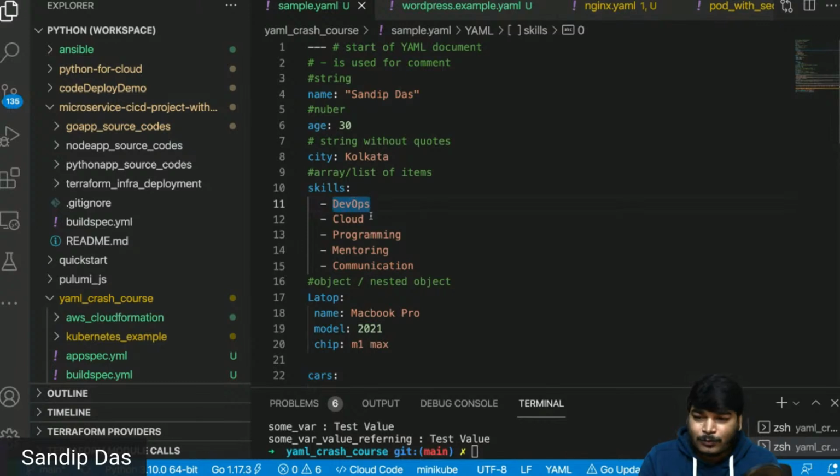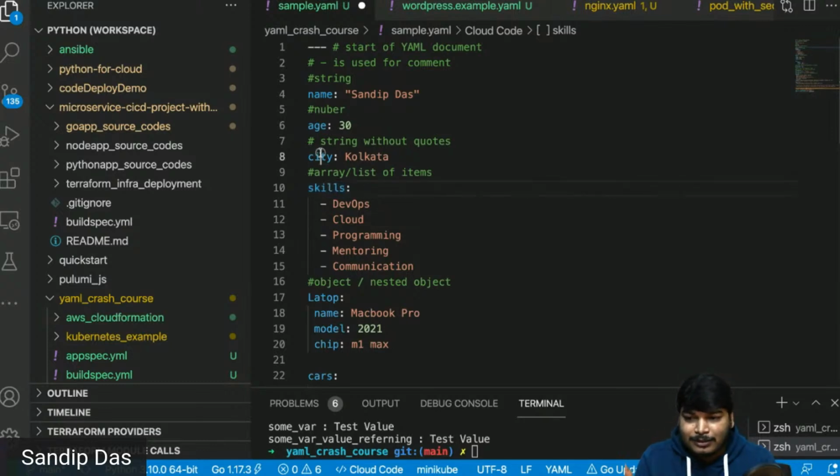In some cases it's required. Then mention the value, and if you're using a special character, then give it like this, and if you're not using any special character, remove it. But you cannot keep it as if you've given something and then didn't give anything. That will cause an error here. So don't make that mistake. So this is an array or list of items, and we can define a list of items.